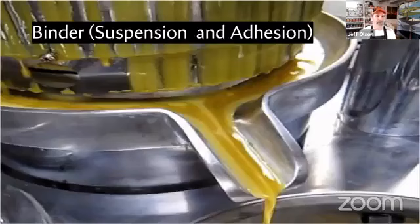All right, so let's talk about the paint itself and the binder specifically. So all paints have a binder, and the main or two main things that binders do are to suspend and adhere. But first, let's talk about some of the general principles of a binder.